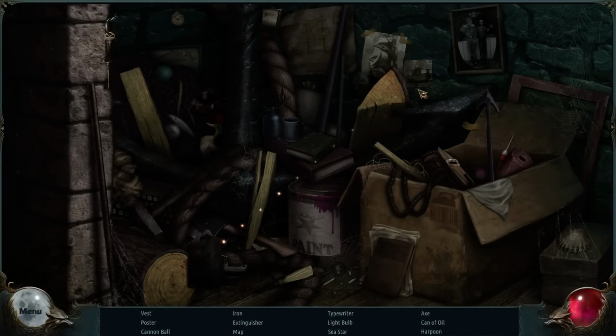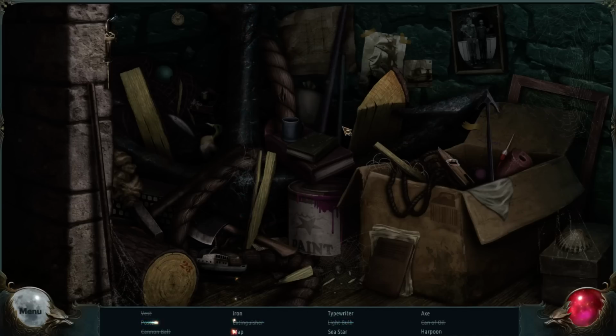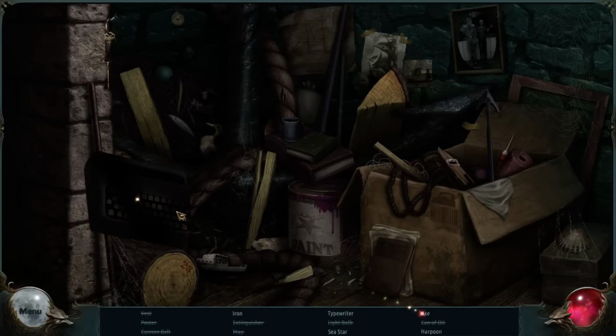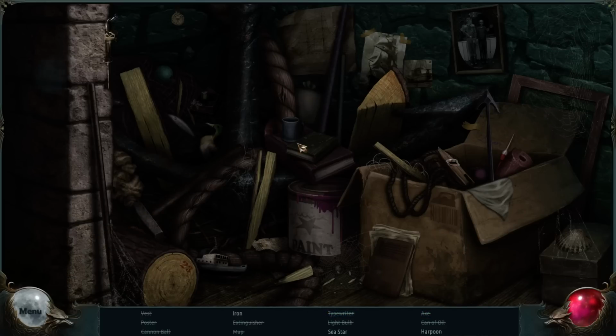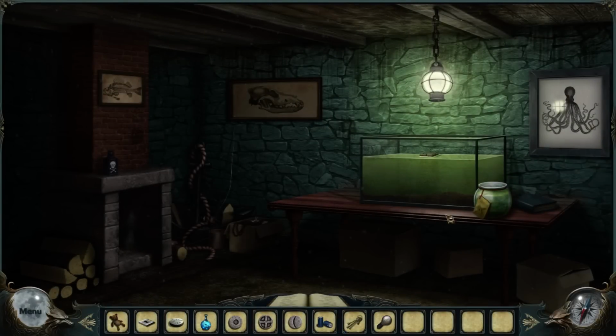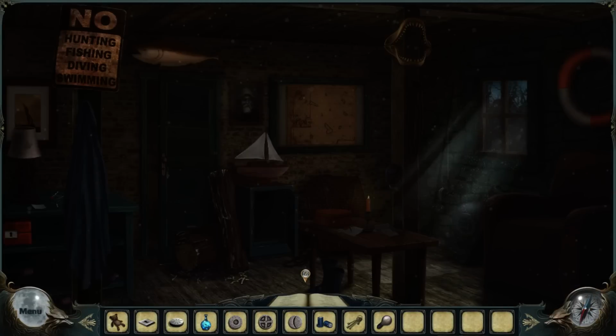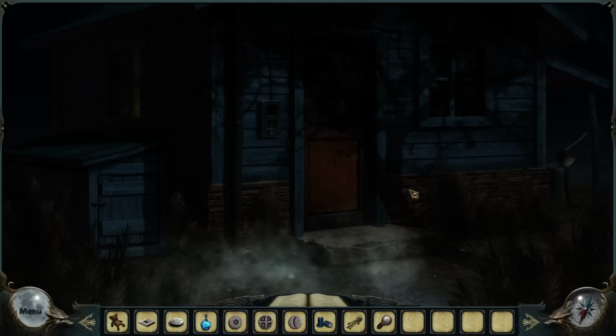Let's see what this time. I was searching for another axe, what? Okay, iron, Caesar, harpoon. Found the iron. So what now? Only the Caesar. Yeah. Easy. Find a white bulb. Can I just click to go there? No, that's a little bit so easy. Too easy. Okay. White bulb.